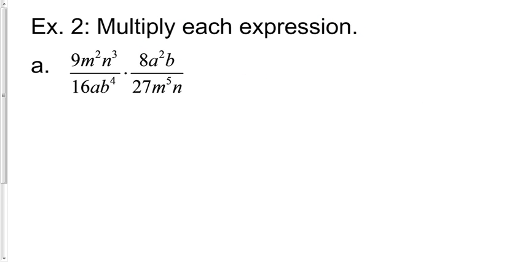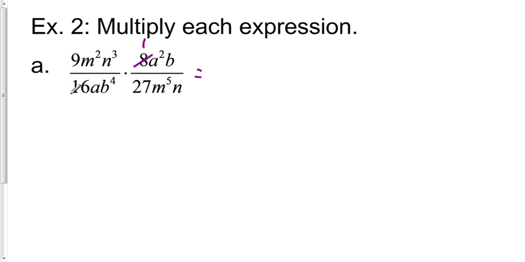So multiplying and dividing. When you multiply expressions, you can just go straight across the top and straight across the bottom. However, it might be helpful sometimes to do some canceling before, just so that your fraction is already simplified. Okay, so I'm looking for common factors on top and bottom, and this might get kind of messy, so I apologize if it does. So I'm looking at the 8 and 16. There's a common factor of 8.